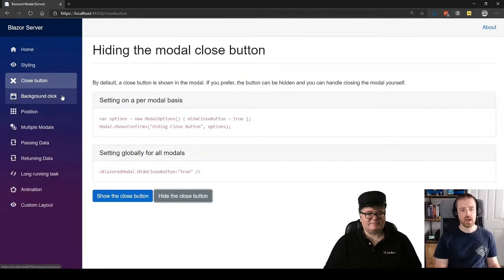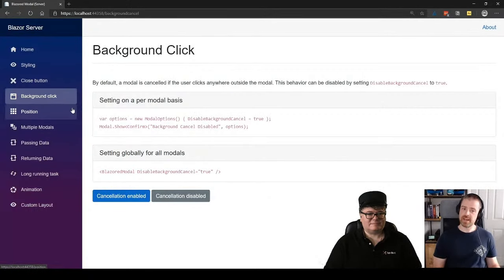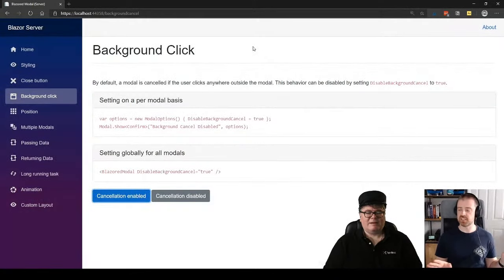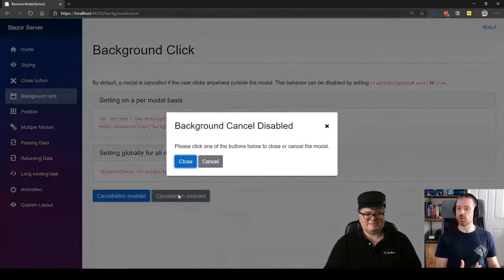Nice. In a similar way, following on from that, we have the same functionality for the background click. If we open the standard default setup, you can see I've got my mouse over here, and if I click here, the modal is dismissed by clicking on the background. Oh, nice. But again, that's the default. Following that same idea as the close button, you might not want to allow people to do that because you want them to click your close or cancel button directly.